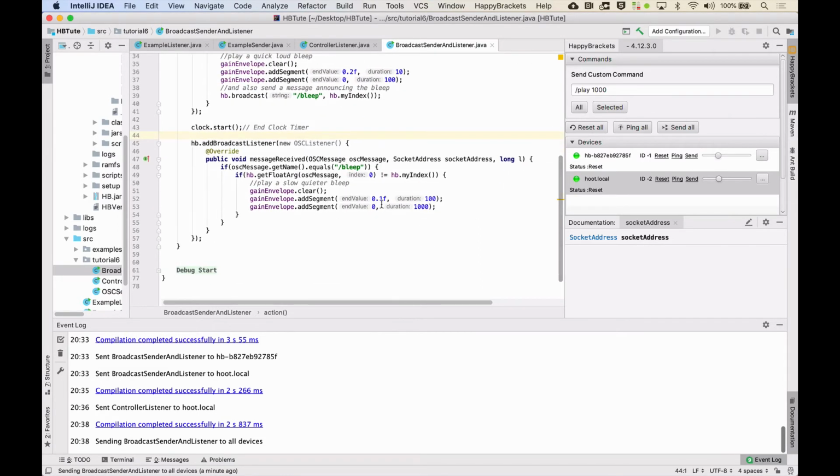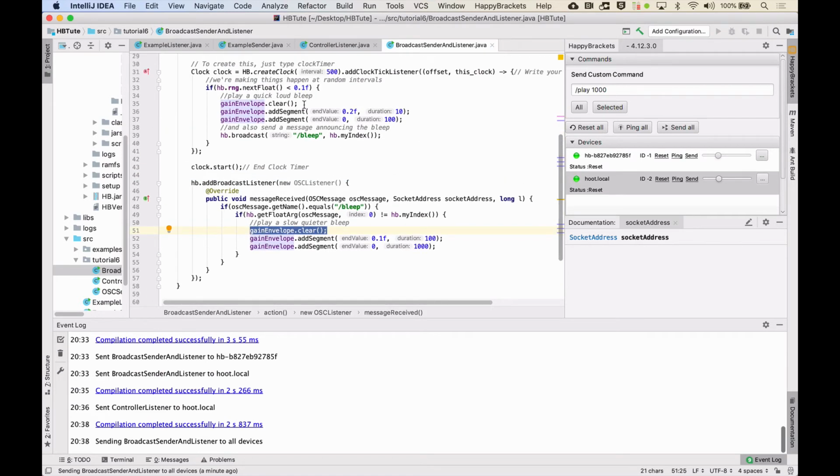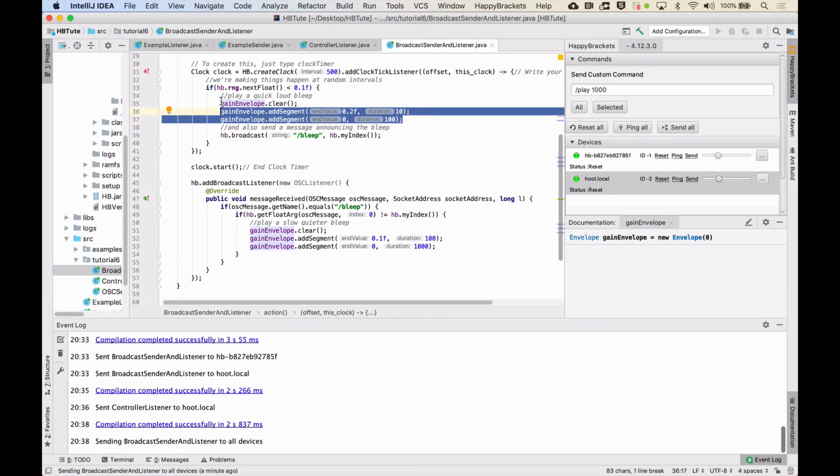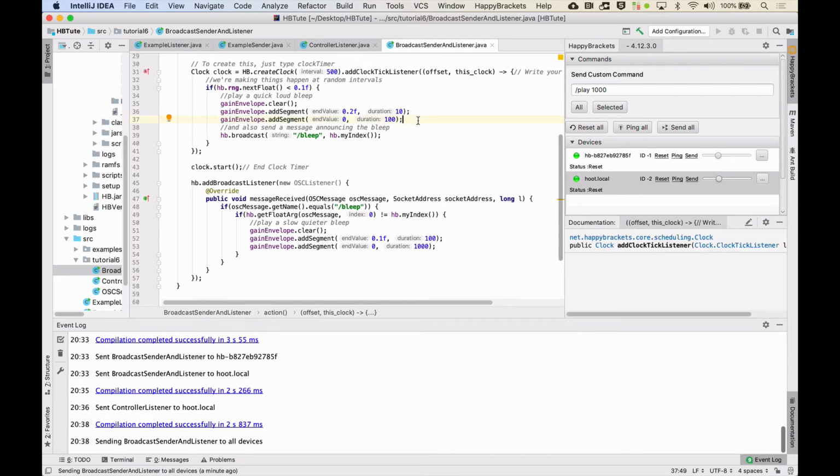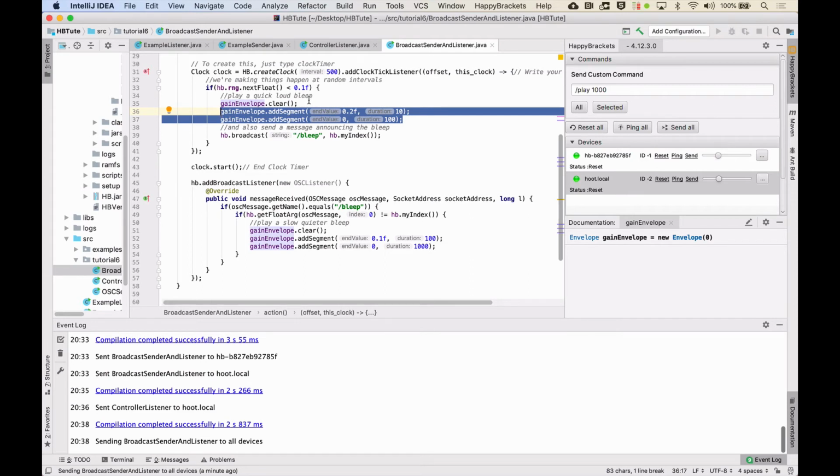So this is not great code in the sense that it just cuts itself off. Note that we use this clear message, and this is a classic mistake. If you're ever responding to an input that controls an envelope, you should always clear the envelope. Otherwise, the stuff you do here may not happen instantly. If the envelope's already busy doing something which it hasn't completed yet, then these things will get added to the end of the queue, so they won't happen instantly. So if we want to make sure the envelope does its thing at the moment when an action is supposed to be happening, we should always clear it. That gets rid of whatever it's trying to do and any other future messages.